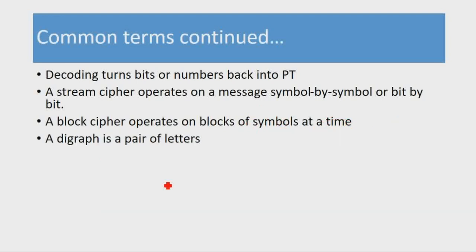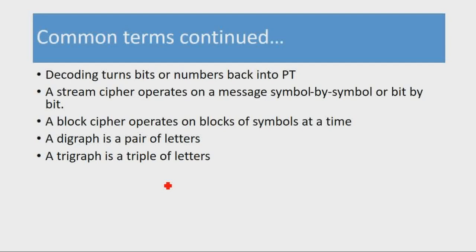The next thing that we're looking at is a digraph. Now a digraph is simply a pair of letters. Like we saw in the previous example, when we're encrypting M and Y, my, that's a digraph. So some cryptosystems will operate by encrypting letter pairs, and that's known as a digraph. And some cryptosystems could encrypt by triples of letters, and that's known as trigraphs. Like I said, a block cipher is not limited to two letters or two symbols. It could be three, it could be four, depending on the algorithm that the cryptosystem or the method of encryption is using.